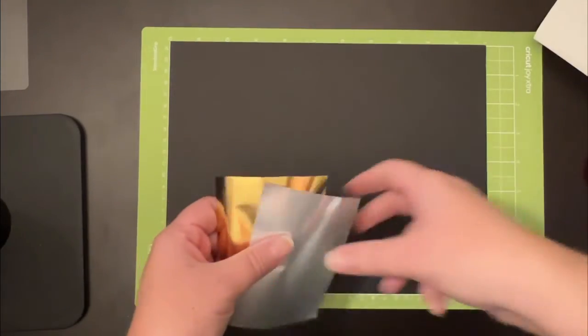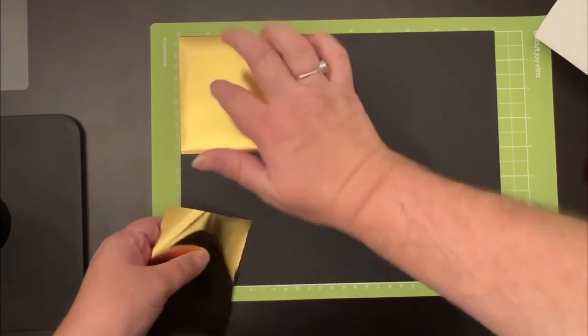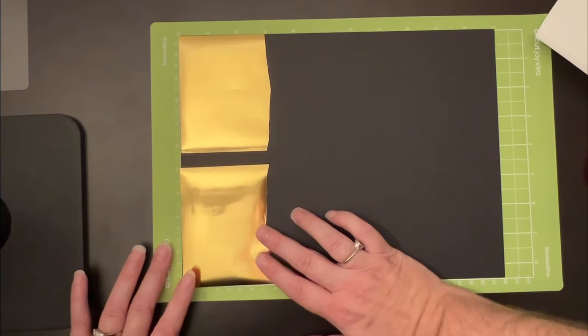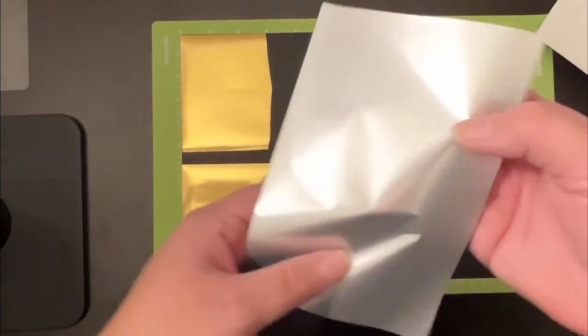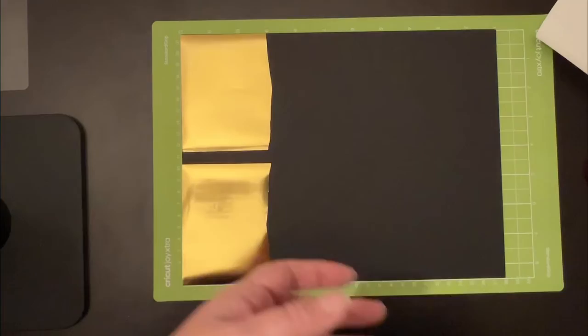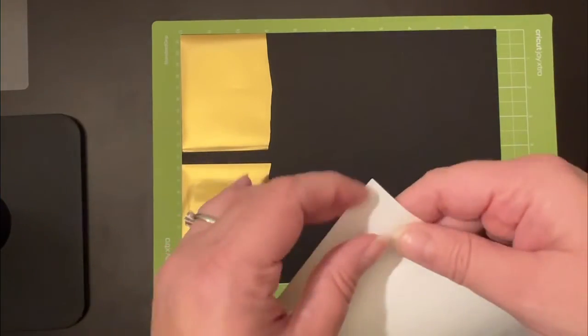And then I put one on one side of the mat, one on the other side. You want the gold, whatever color you're using, facing up. If you're using the silver, you can see that's the matte side, and that's the shiny side. You want the shiny side up. So this is the tape.